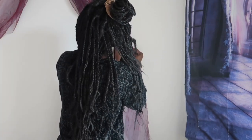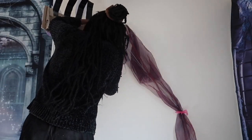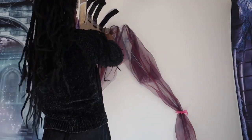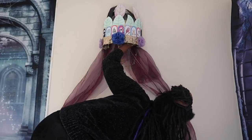Through a lot of trial and error trying to get the crown to stay up, I had to peel back the cardboard because it was too thick to stay in the wall. So I had to peel the cardboard so that I can push the pins in, and you can add as little or as many as you want to make sure that it's nice and secure in your wall.